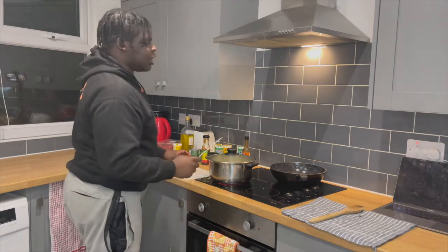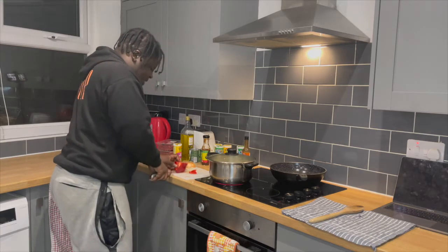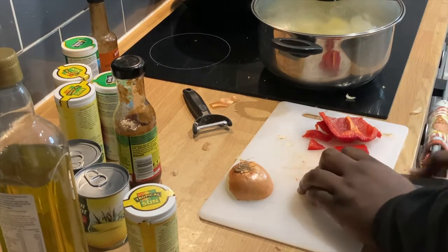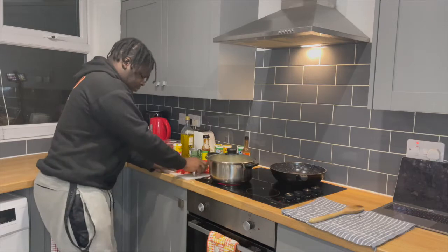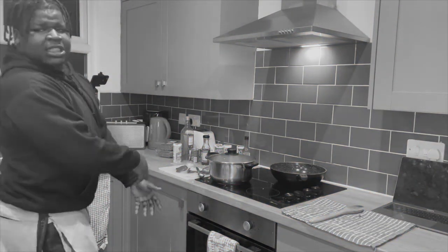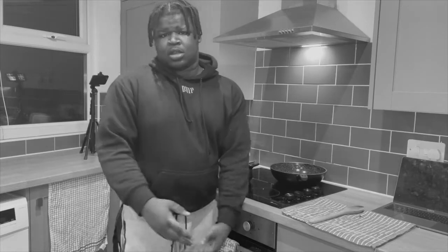Who's cooking? Who's behind the camera? Be careful. Yeah? Cool. You know what's mad? When I was younger, my mum used to cut these peppers. In fact, let me show you what I used to do. Cool, so my mum is here now cutting the peppers. She's now turned, gone to grab a Maggie cube or something. Mum will come in like.